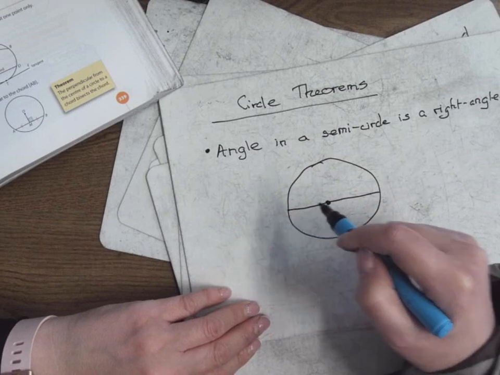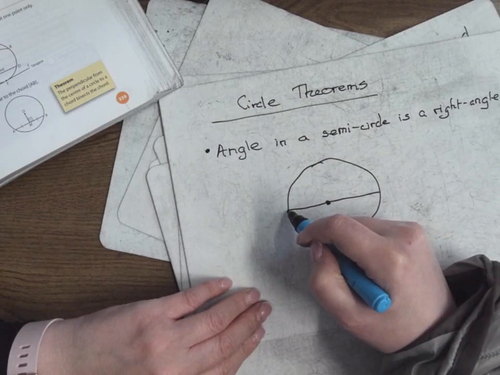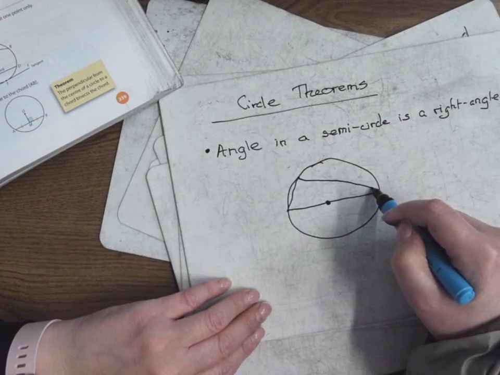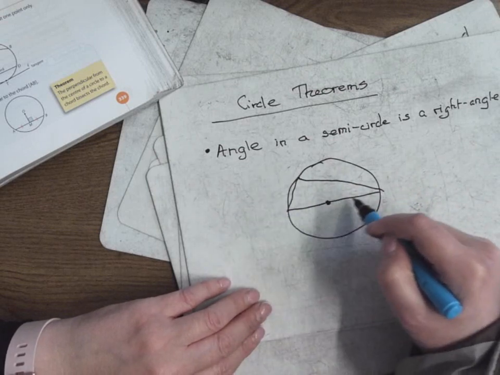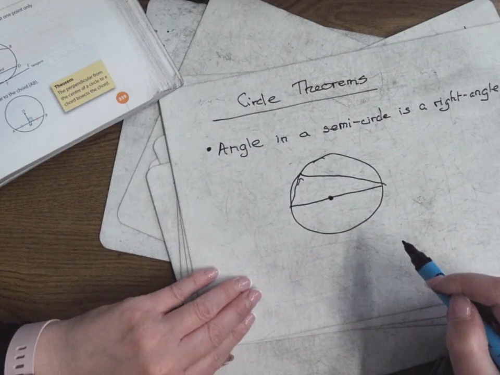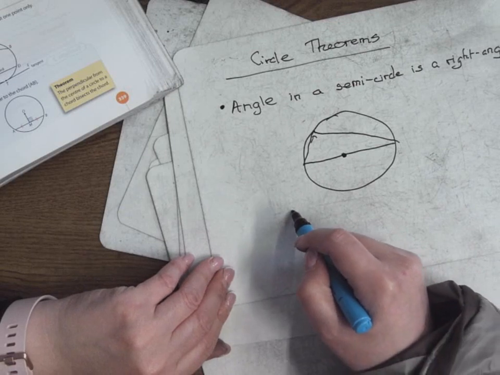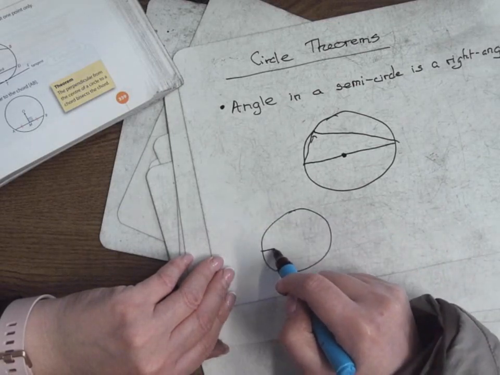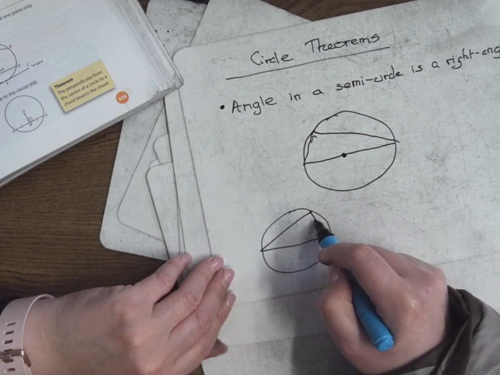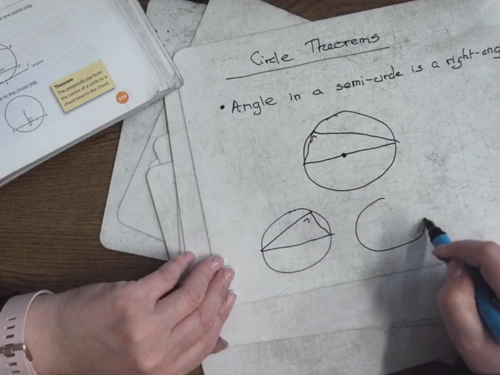So if you draw any angle in a semicircle, now it has to be at the circle, so you draw a line to the circle, and then you draw the line to the other end of the diameter. That's a semicircle, when there's a diameter. This angle here is 90 degrees. Okay, you just draw the one in your notes. I'm just going to draw a few more, right? So if I have a semicircle and I draw a line from one end to the circle and draw it to the other end, that's a right angle. Only draw one now.